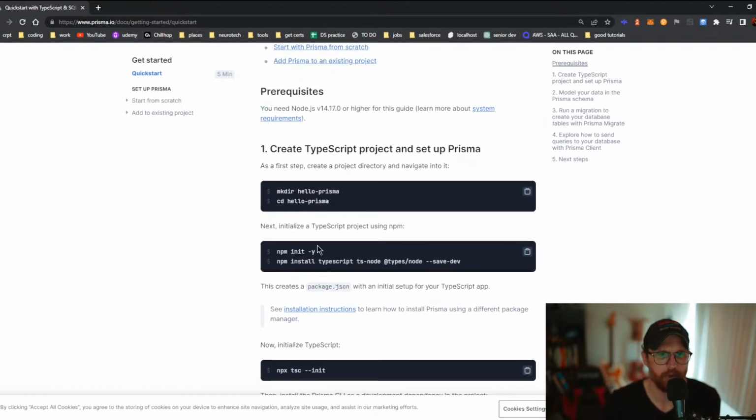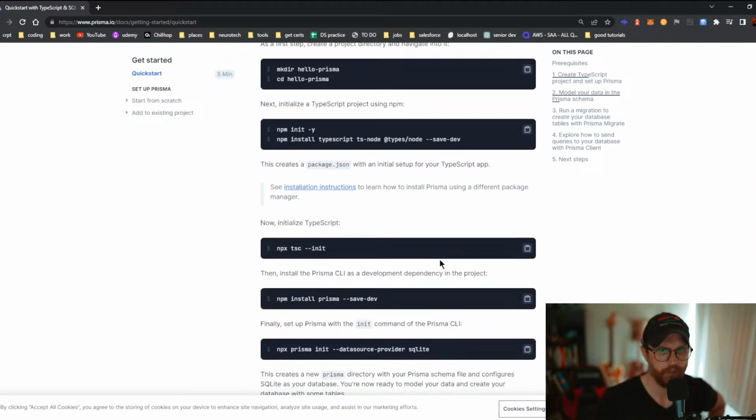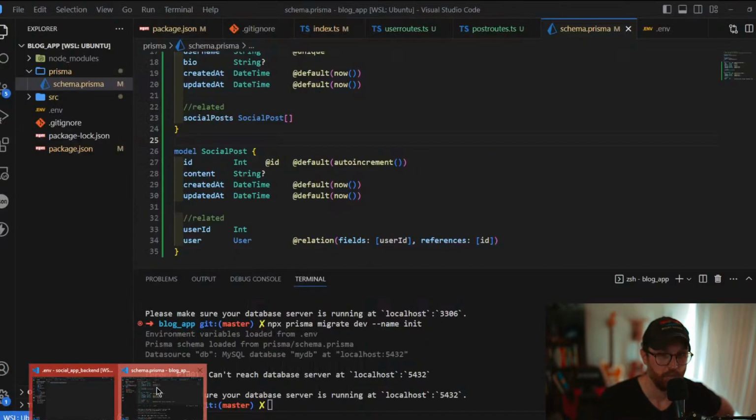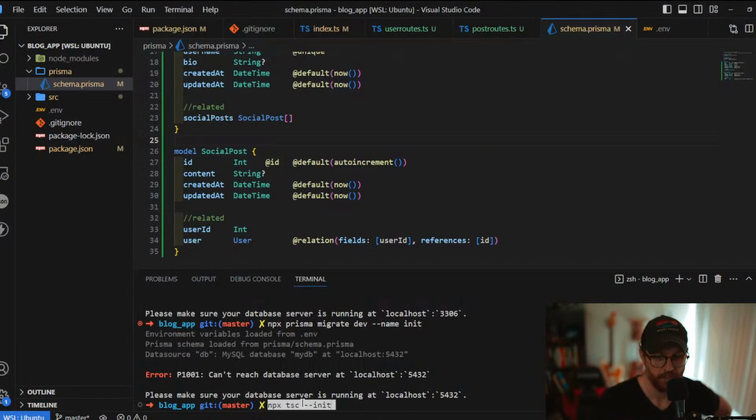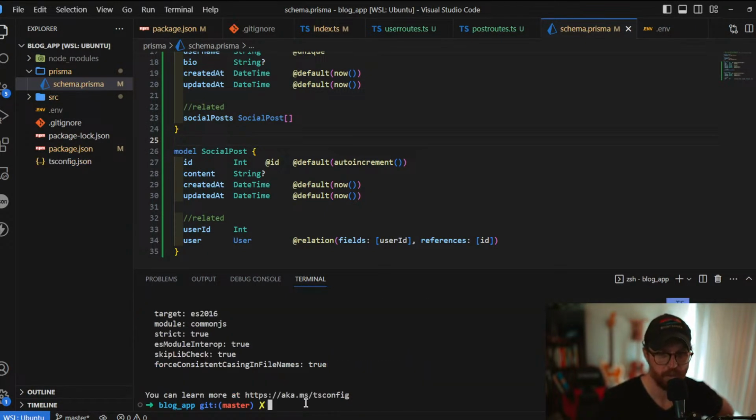There's cd hello-prisma, init. Install TypeScript, ts-node, types node, save dev. Okay. Now initialize TypeScript. tsc --init. Huh. I guess I didn't do that. But I'm not sure that I did that on the other one.